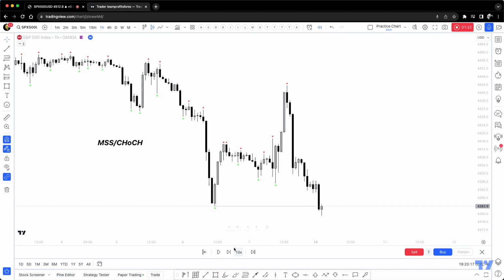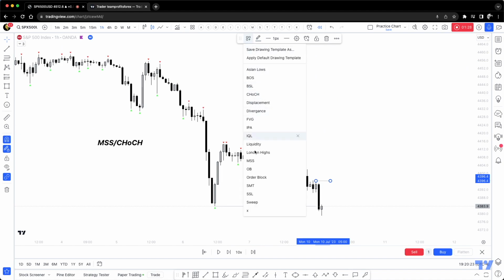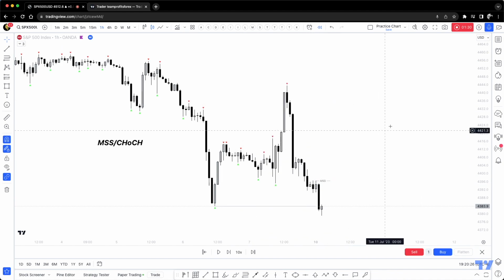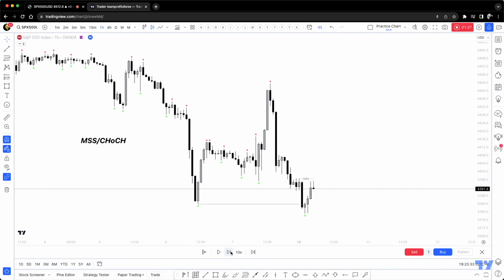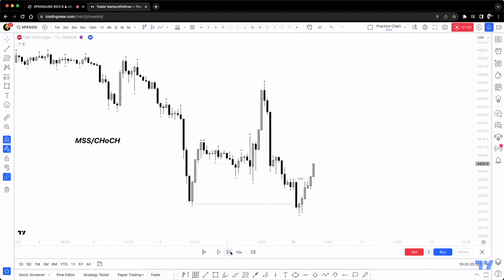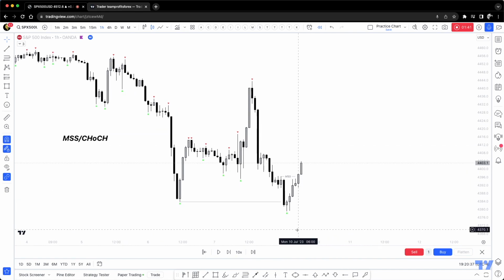In this case, we see clearly that right above this side, this would be our market structure shift, or in this case, CHoCH. Right here, that would be our market structure shift if price decides not to continue to the downside and turns back up. It has to have displacement. So what do we have right here? Look at this trend, and how the price, after the break with strong momentum to the downside, now has this strong push all the way up.